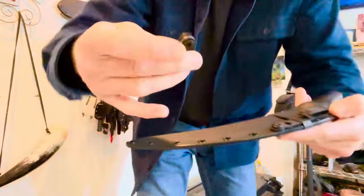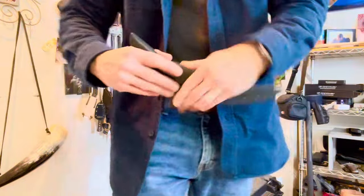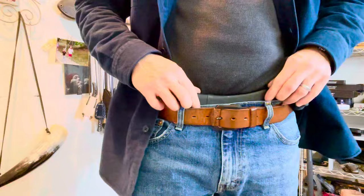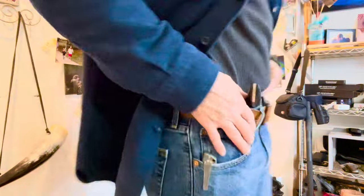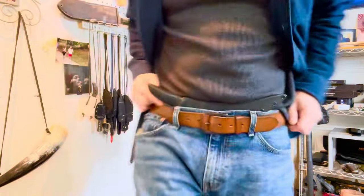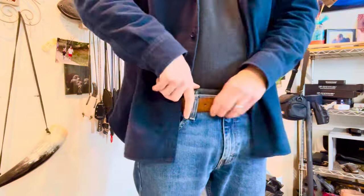Let me show you how it's originally meant to be carried. For me it just doesn't work, but for Zach and many others it might work for you too. It ships with two discrete carry concept clips, mounted like this — designed to ride sideways right in the waistband, clipped in on both sides with some Ranger bands to keep everything where it's supposed to be. But for me it's just a bit too long. I'm a little too narrow in the hip, and it kind of pops out on both sides. I'd rather just wear it right in front, but where I live that wouldn't be acceptable.